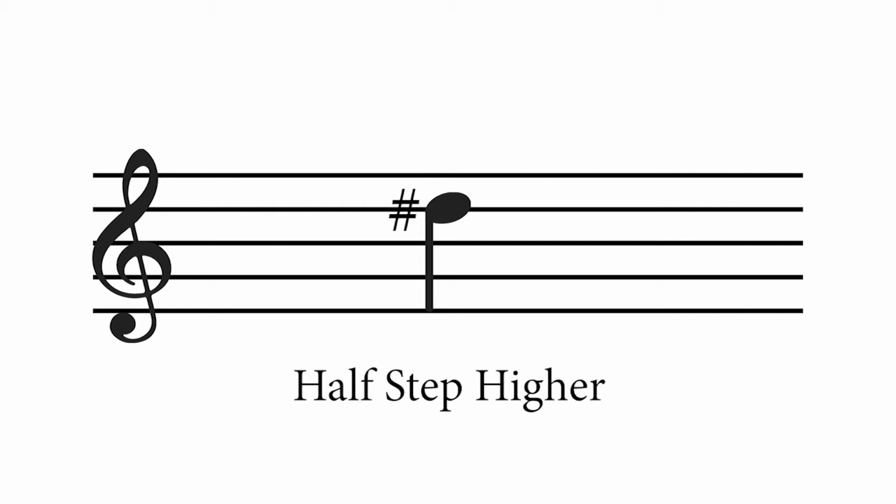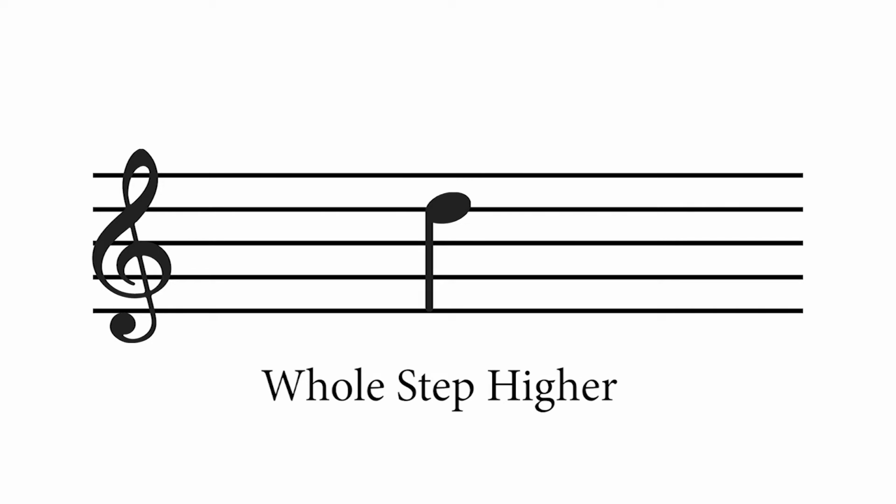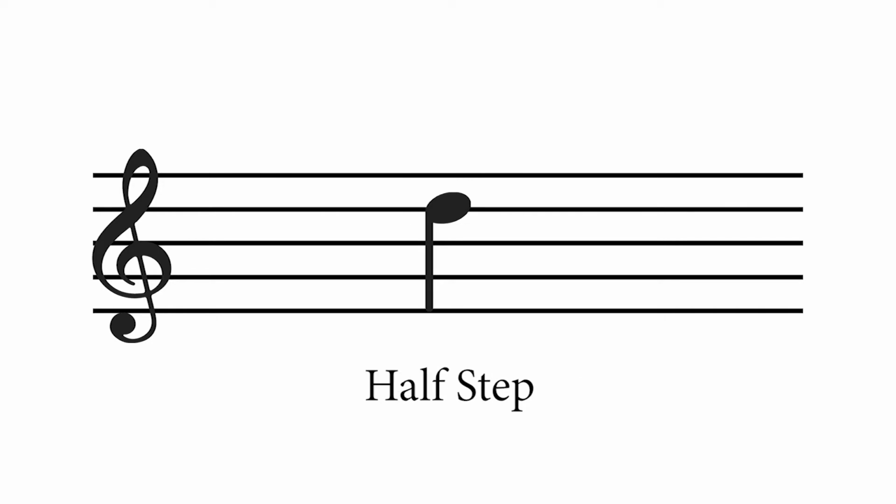We're going to do the note D this time. So here's D, and then D sharp is a half step higher. So that's D sharp. Okay, just because we briefly talked about the half steps and the whole steps, this is our natural note, D. Half step up is D sharp. And then a whole step from D is E. Sharp, natural, whole step.